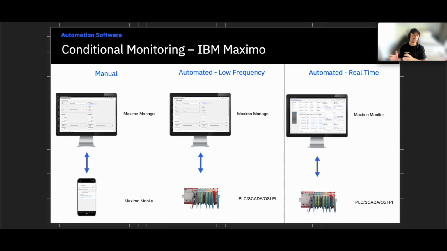We're expanding off a prior demonstration that I did around conditional monitoring, in which I walked you through how you can manually do conditional monitoring, whether it's an inspection where you're entering meter readings or a work order where you're having to enter meter readings for a particular piece of equipment. That data then goes into your core Manage application, which you know and love for work order management, inventory management. And Maximo in the background will analyze that data using the conditional monitoring application to then trigger a preventive maintenance plan, a work order, if that meter reading goes beyond a certain threshold.